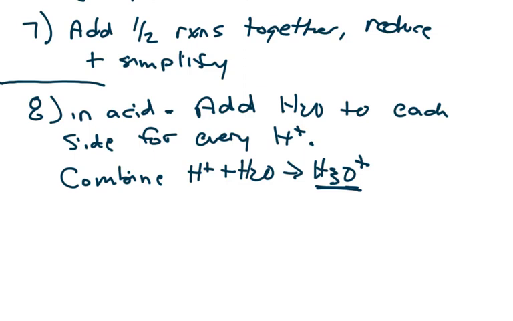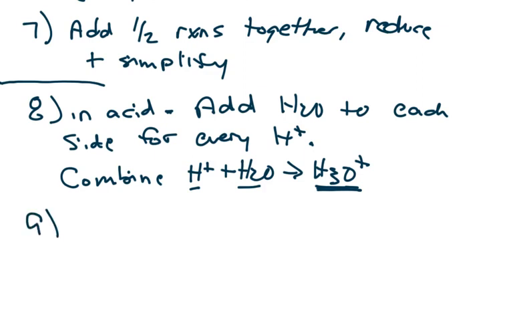Instead of calling them H pluses, we're going to call them H3O pluses, because that's more chemically correct. That's really what's happening. And so, you know, we did this method as a simple method. It's a little bit easier, I think, a little more straightforward than what's in the module. But it does introduce this extra thing that we have to do at the very end. Okay? So just think of every H plus H2O and make H3O plus. And then on the other side, you just have H2Os extra. And then, again, reduce and simplify.